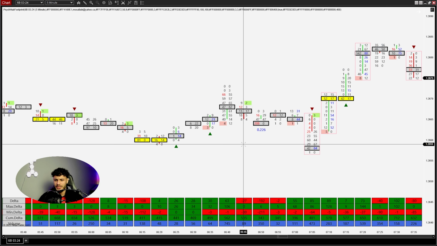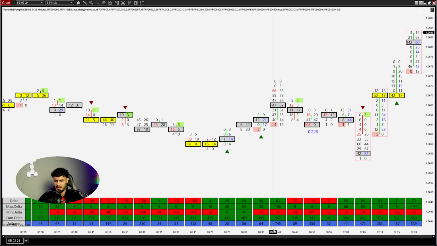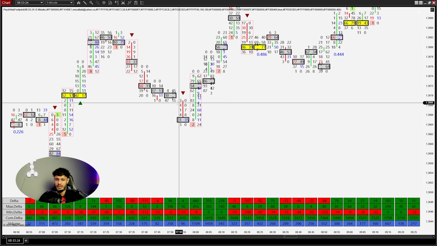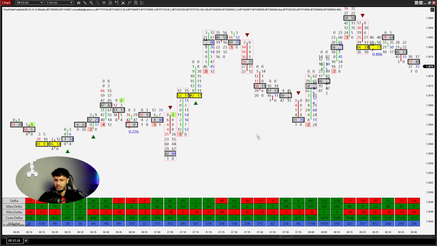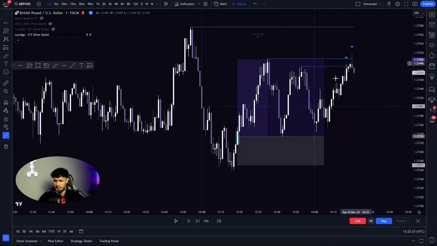Straight away, as you can see right here, as we approached, so this was essentially, let's just take a look at the timing. It's very important. I'm on a 5 minute here. For hindsight's sake, looking at the 5 minute is okay, because scrolling all the way back, this doesn't have a replay tool. NinjaTrader doesn't have a replay tool, so it's difficult for me to go all the way to the 1 minute. But I'd usually be looking at it on the 1 minute. Just keep that in mind.